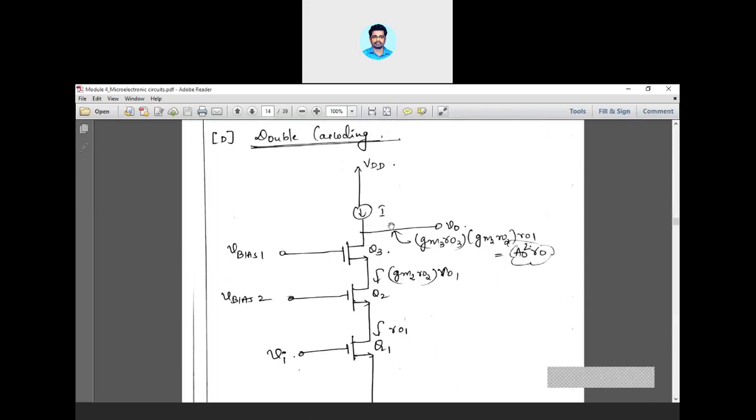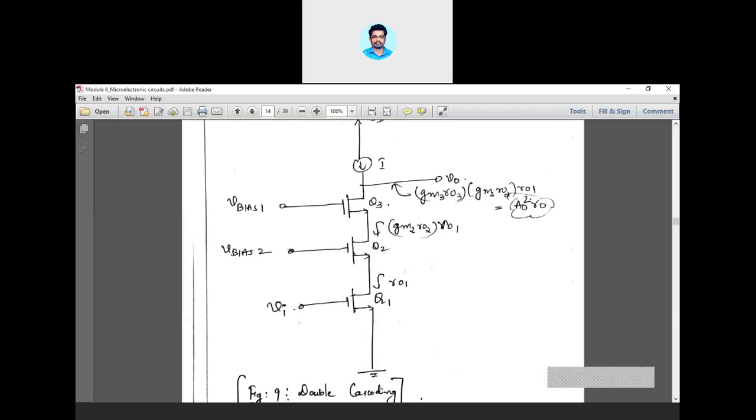So additionally I have stacked one more transistor beyond Q2. Earlier it was Q1 and Q2. Now I am trying to stack one more, that is Q3. Again, I just reverse the order of connection. See, this is your common source now. Understood? Q1 is a common source, and these are common gate, and this is also common gate. So you are having two common gates as of now and one common source.